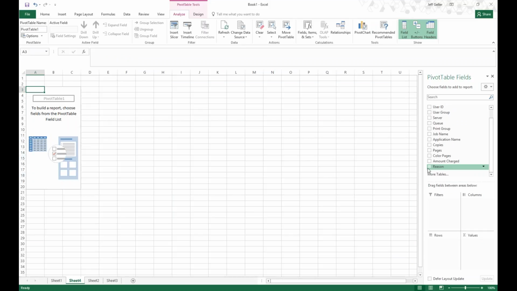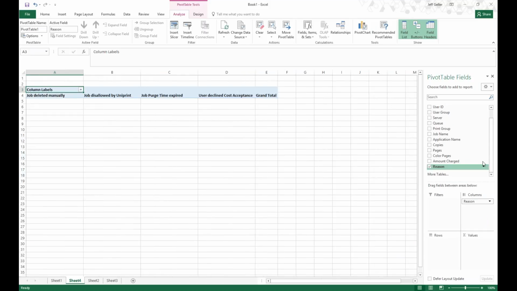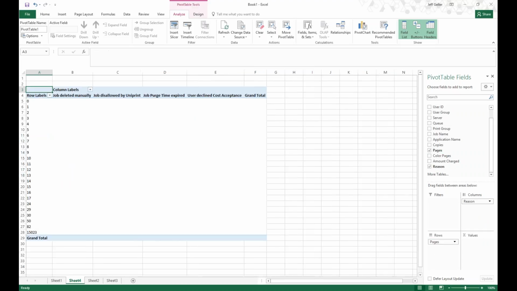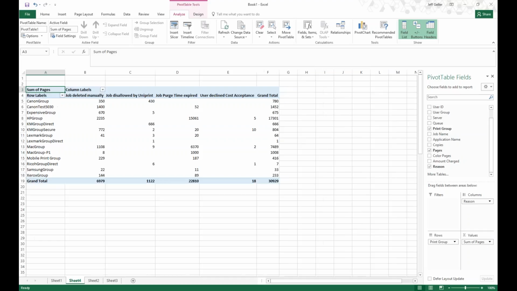Then I'm going to put in, how about pages, and I'm going to put that in the row. And then I'm also going to put in the row print group, I think. Nope. We'll put pages over here in values.